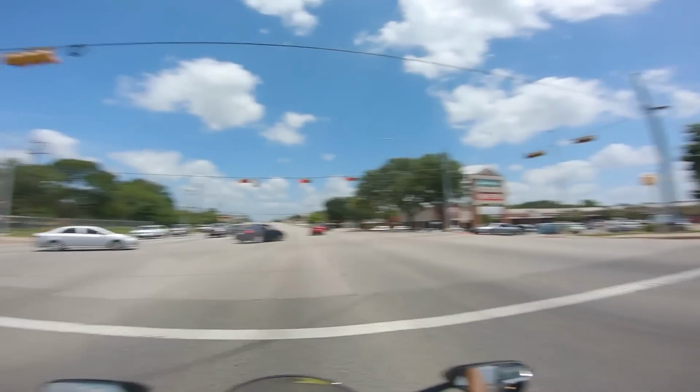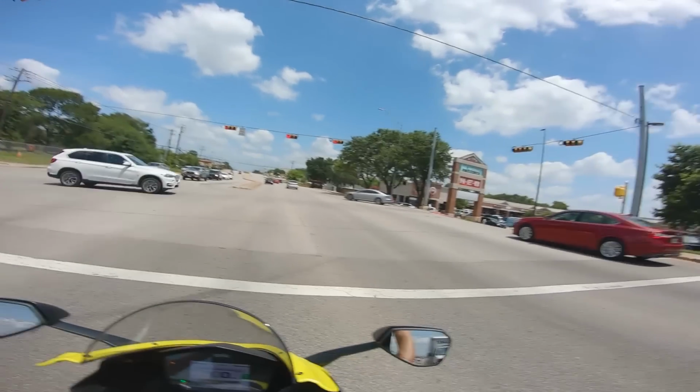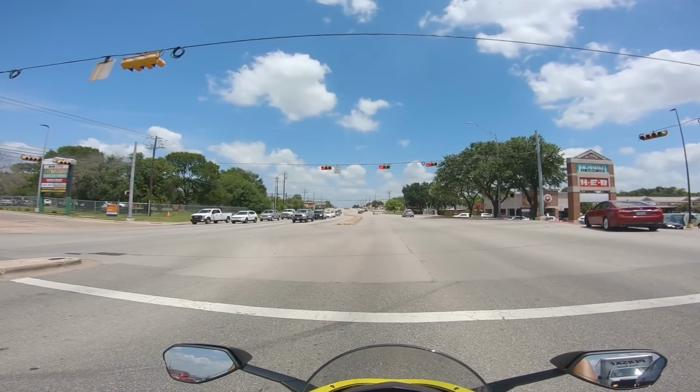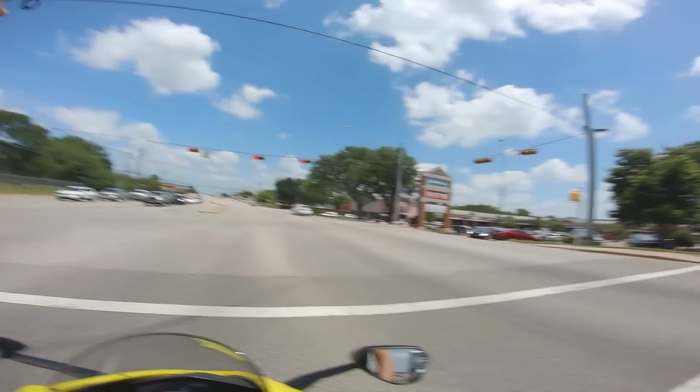I often forget because I don't ride it as much as I can, but this is such a sweet bike, and I'm really stoked that we're giving it away because I don't have the time or the bandwidth to enjoy it as it should be enjoyed. But someone is going to be really happy with this thing, guys.